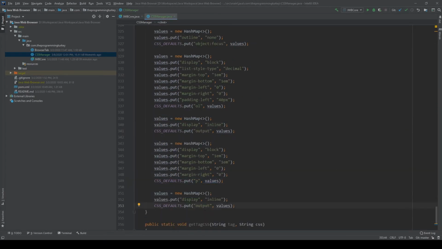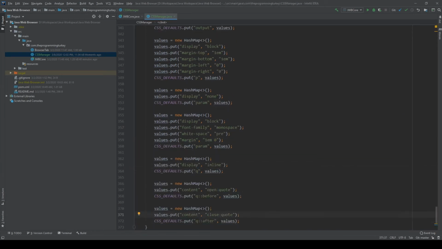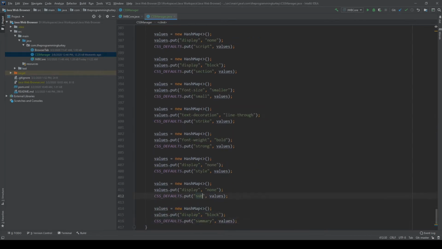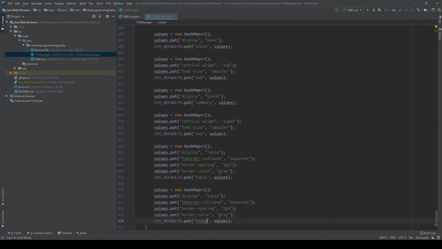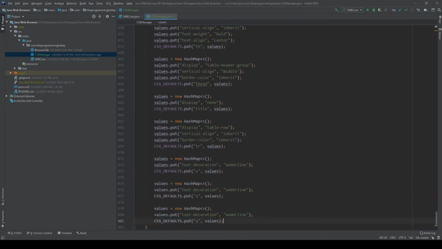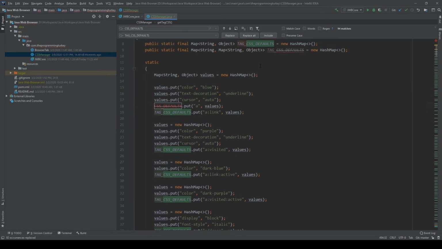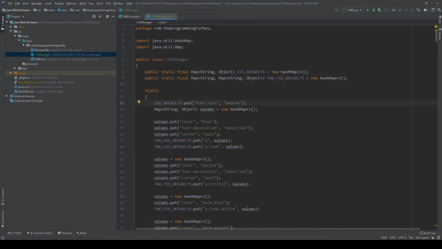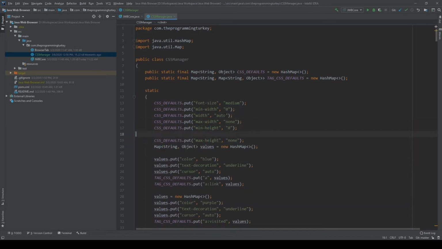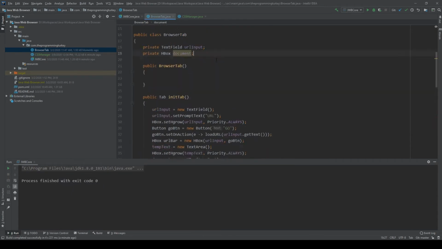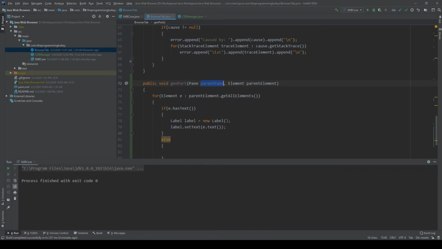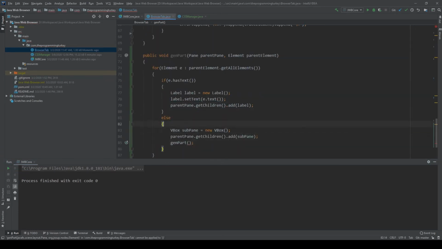So the first thing I did was build up a giant list of all the CSS for each of the tags and start to build up the defaults for each of the CSS values. I ended up making the entire list for all the tags and their default CSS values. Probably wasn't quite necessary. I could have just stuck with what I had on my basic page I was using to test, but I just went ahead and did all of them. I didn't do all of the default CSS values though. Those I just did what I needed to get by, and actually did a little more than I needed. Didn't really need much of them, but at any rate, I did those.